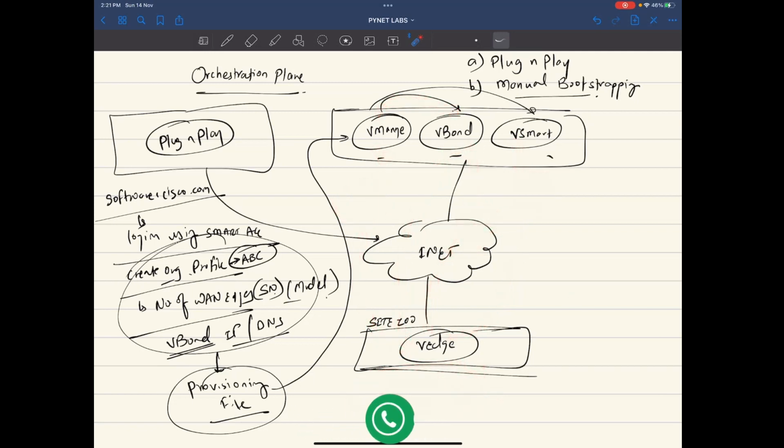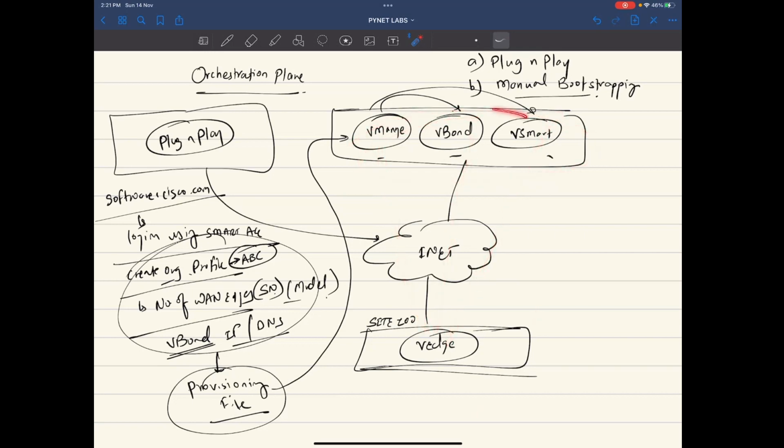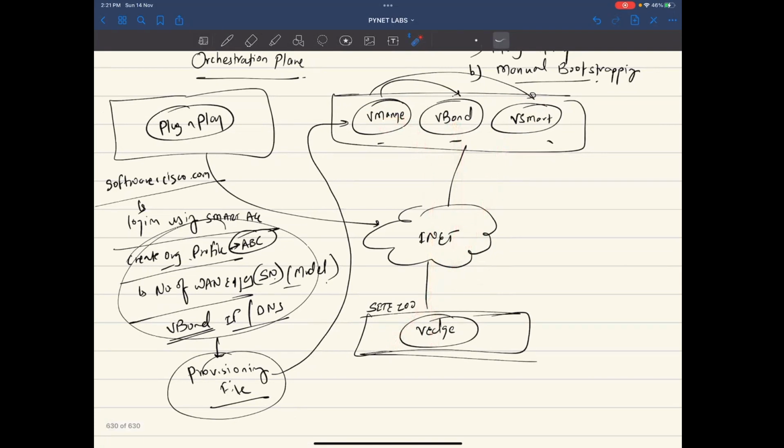And once all of these three DTLS connections are created, then your vManage is onboarded, and all the policy creation or configuration that needs to be pushed, all of these you can push via templates or things like that from vManage. That's how onboarding of your vManage is done. Questions? Okay, suppose the onboarding is completed.